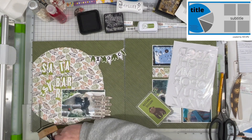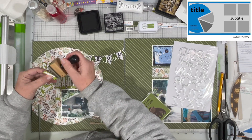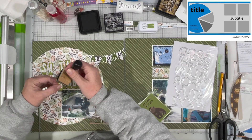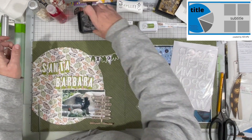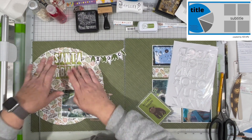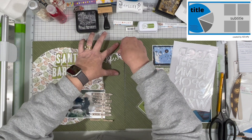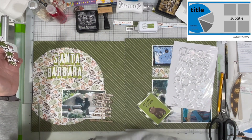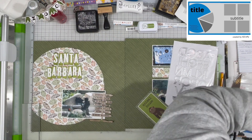Because that leaf paper is really busy — bold, but super busy — I wanted to make sure the letters would pop off the page and give them a little more dimension and differentiation from the background. I'm pretty happy with the way they look and I'm just working on placement. I think I'm going to center them a little bit more. I figure out that I actually do want the word Zoo kind of below the words Santa Barbara, so I'm going to set that aside.